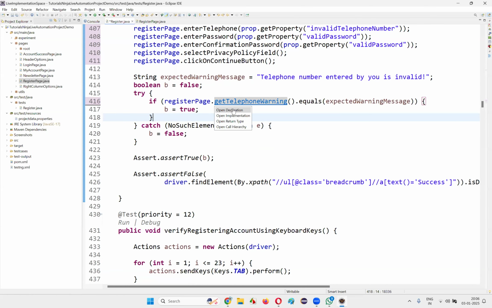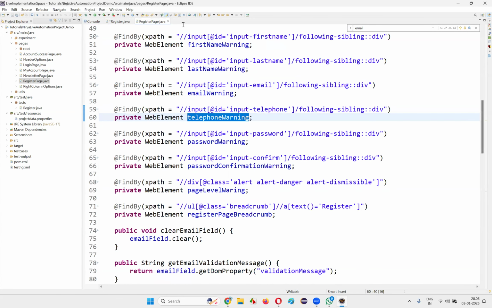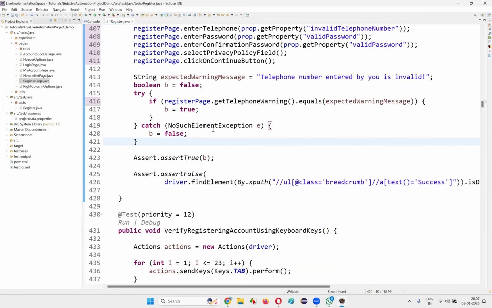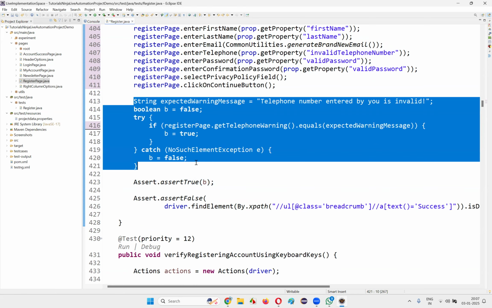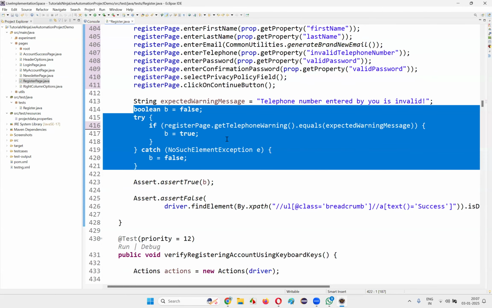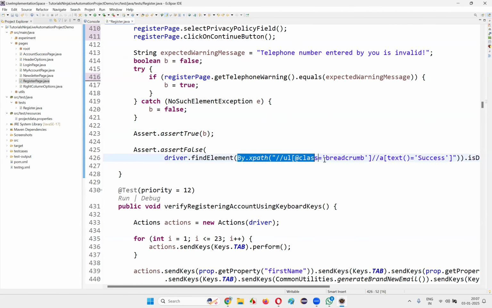But this time, when an exception is there, the telephone warning is not coming. Okay, there's a possibility. So we'll reduce this later, guys. This try catch block thing we'll do later. For now, let's keep it like that, but let's focus more on removing the hard coding of the locators here. This logic also I'll reduce in the upcoming sessions as part of the framework building. This level of coding should not be there in the main script. It should go to the hiding level. Fine. Next one.